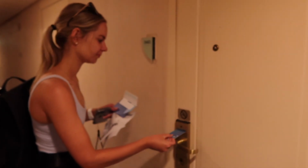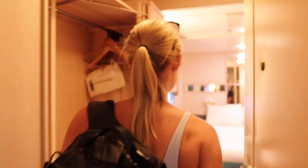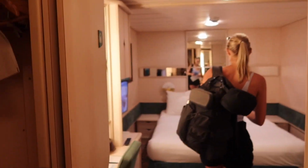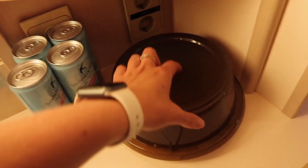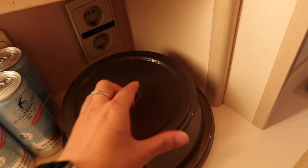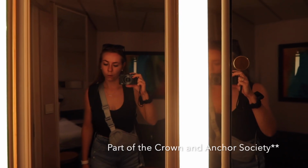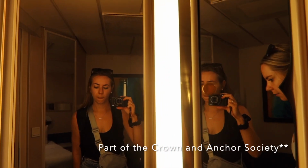And we have gotten our room key to get into the room. And first look, nice and green. Very outdated, I would say, but looks like they've given us a few waters for the room and some welcome cookies. They'll usually do this if you've been on a Royal Caribbean ship, if you are part of their Diamond Club or Emerald, I believe. Yeah, it might just be anything, even gold, they'll do that.